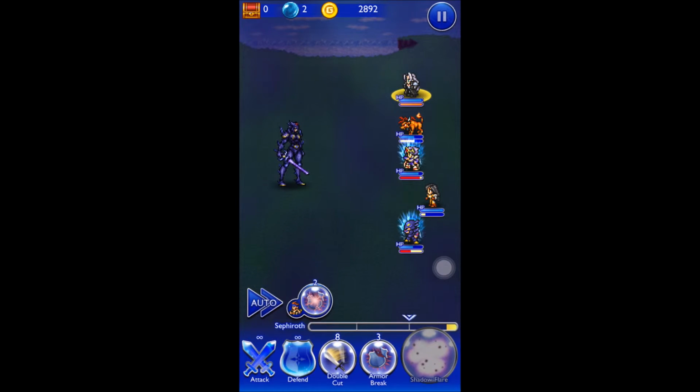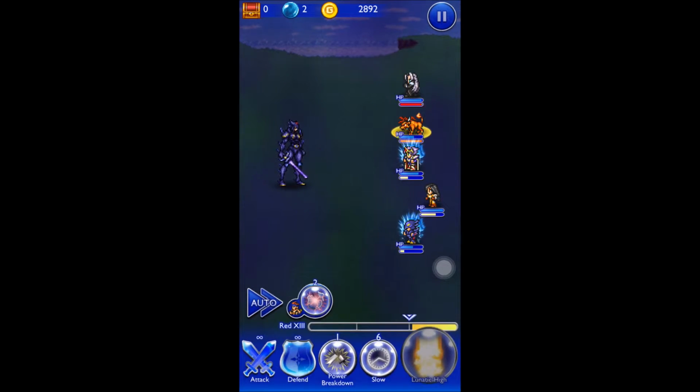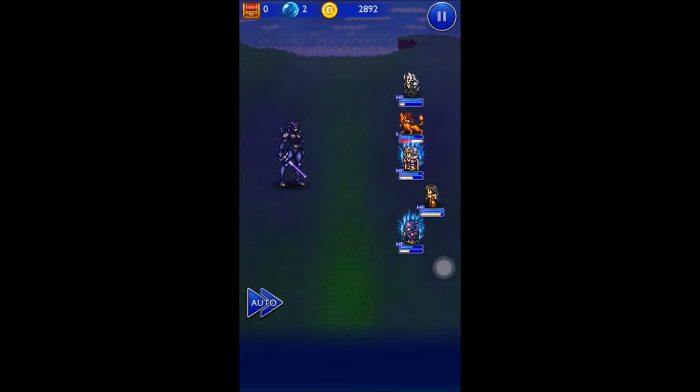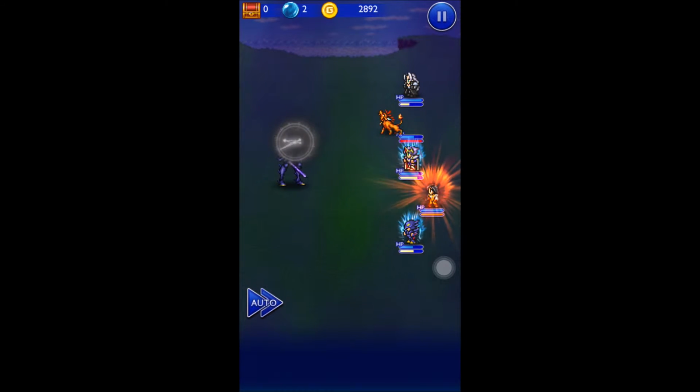Okay, so let's armor break. Use all the breaks on him. Breaks are always good. Armor break, mental break, power break. Those are your main ones you want to be looking at. And of course, slow him down. Slow him the hell down. He's going way too fast, mate. There we go.